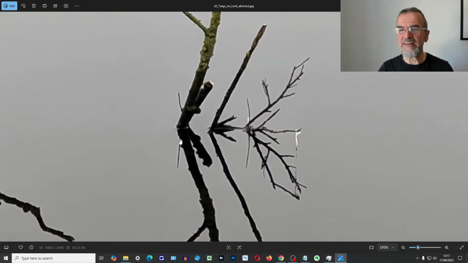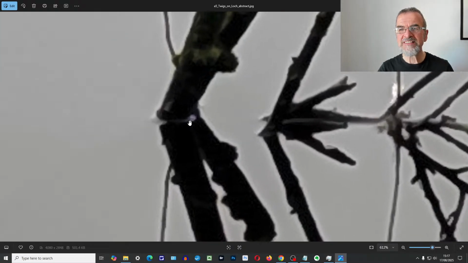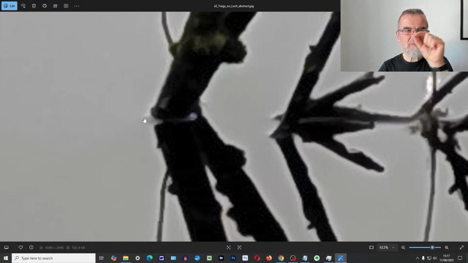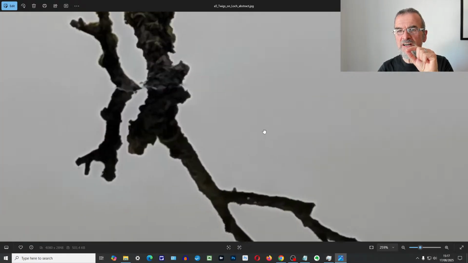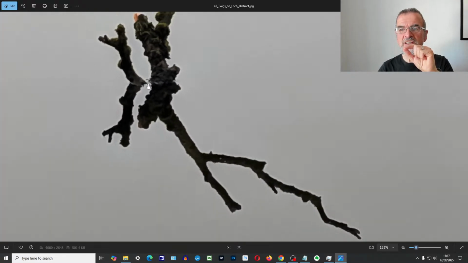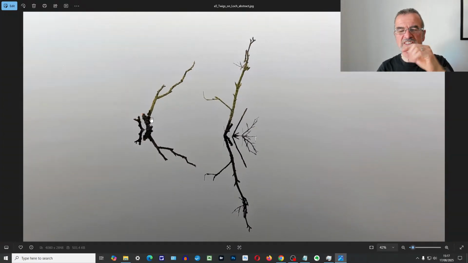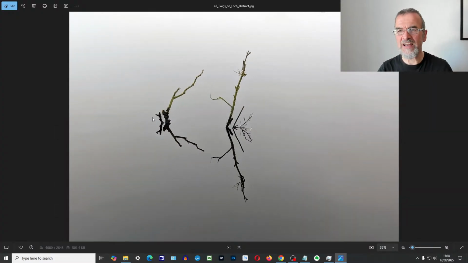So I can zoom in here and we can see a little bit here where there's that little bit of water tension. It's just catching in the middle of the twigs, and then we've got a slightly submerged branch with some little bits of twiggy branch sticking up through the water, and they're reflecting. We're not seeing through the water, we're just seeing the reflections.